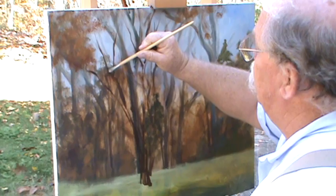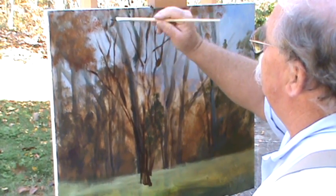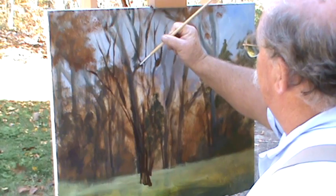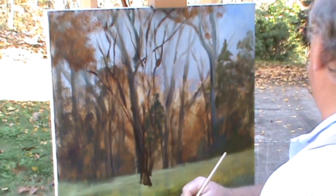This is one that we play with at Halloween. We stick stuff in it, and it's just sitting right out in the front yard. You don't have to go far to find these trees. You can find them in your own front yard or your backyard, or sneak out there and just pick something out that might be in your neighbor's yard.